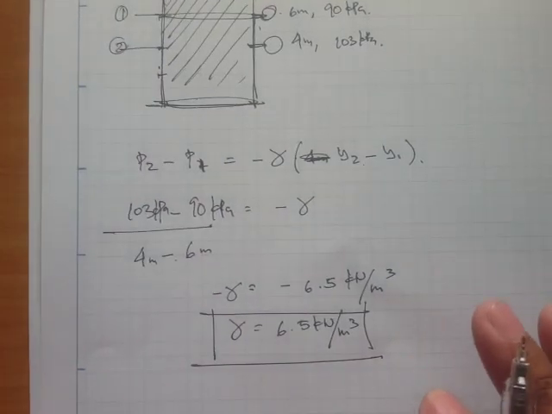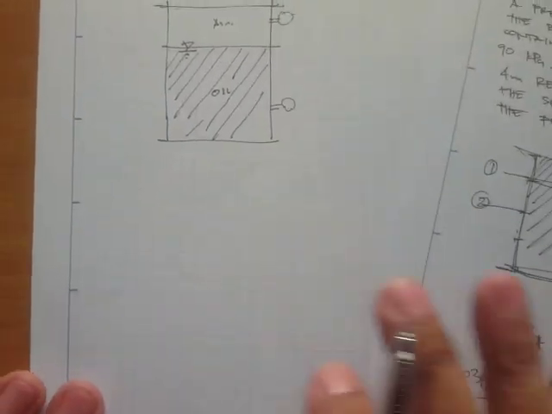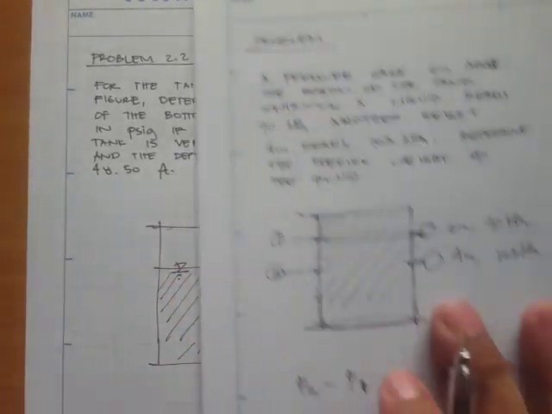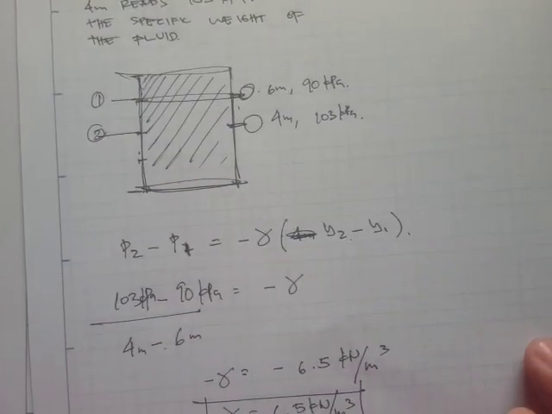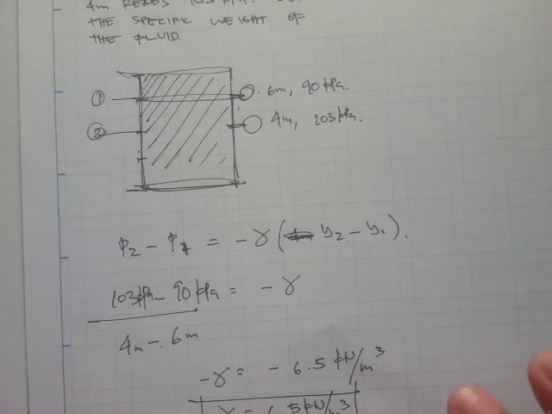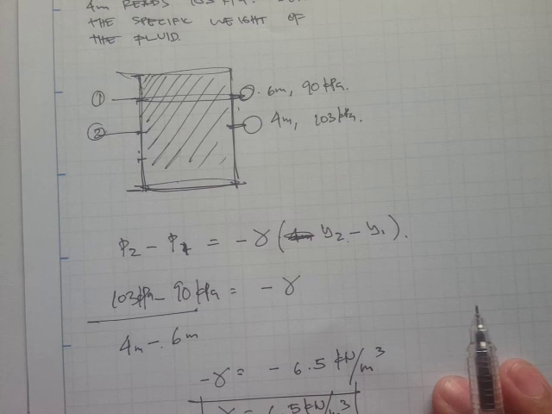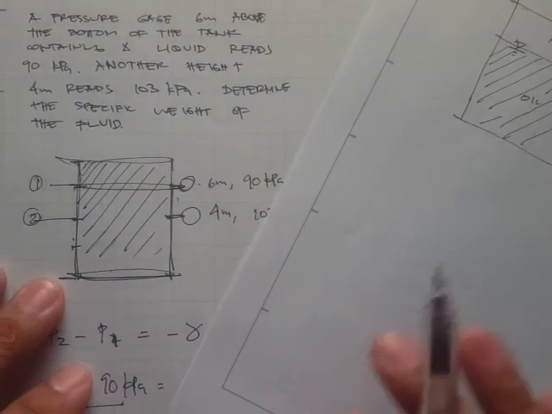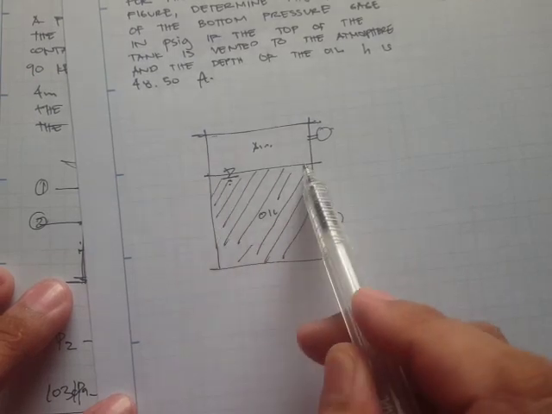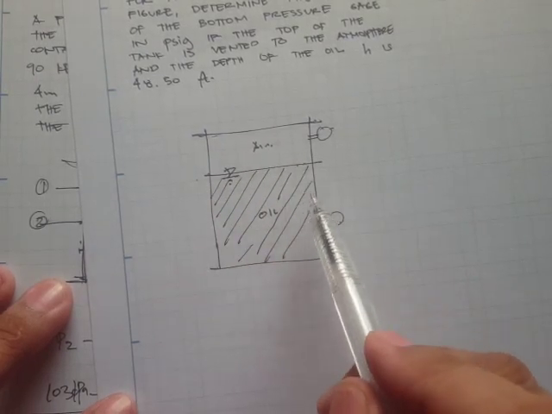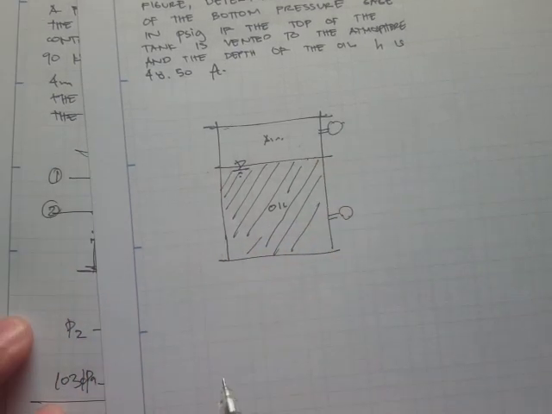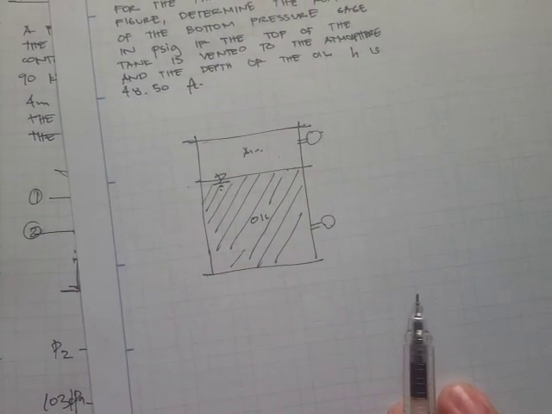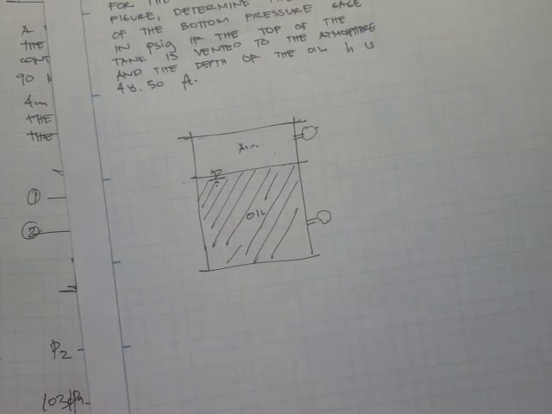Okay, so we will do this problem in the next video. As you can see in the first two problems that we had regarding the pressure variation, that's pretty straightforward, because you just apply the hydrostatic equations. But that would become complicated if we have a lot of interfaces like this, 2 fluids and there's an interface, or probably 3 fluids and things like that. Okay, so we will do this problem in the next video.